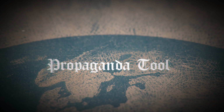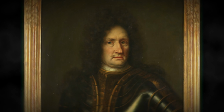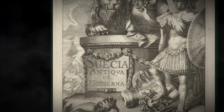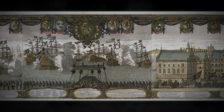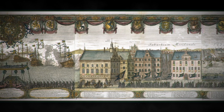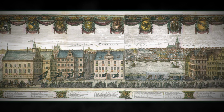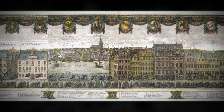Erik Dahlbergh was a man who came from a modest background, was raised in a foster home and managed to climb the social ladder, and made this book his passion project after his primary military career. But the book had more than the intention of documenting Sweden as a country and displaying it to the world. The intention was to create a propaganda piece, to tell a story, and to display Sweden the way he saw it, and what he thought Sweden could be.